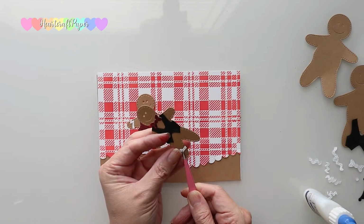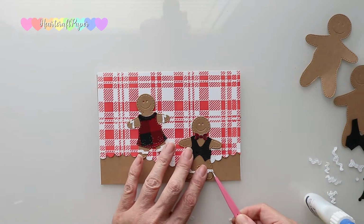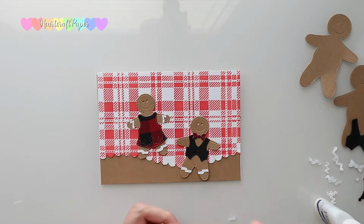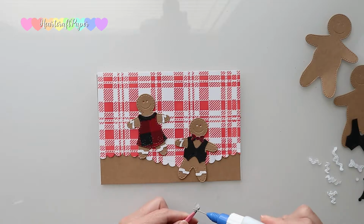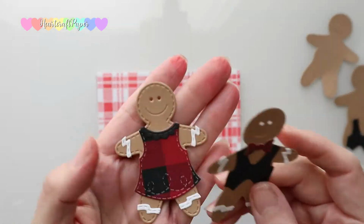Now, when I decided to make this card, I had one person in particular in mind. I have a friend who absolutely loves gingerbread men. She even had a craft event dedicated to this, and I figured this would be perfect for her.